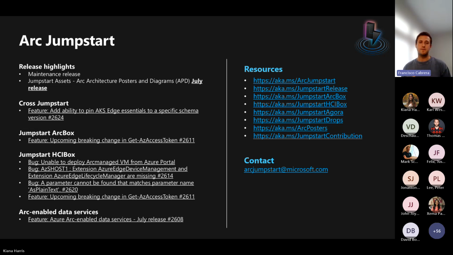A lot of small bug fixes, mainly around the life cycle of the VM, mainly around the deployment, right? So if you can see, for example, there's a bug there around the parameter cannot be found. But again, gaining a lot of traction when it comes to HCI box and the new version of HCI box with the support of 23H2. And then finally, we need an update for our Arc-enabled data services solutions and scenarios, to make sure we're using the latest and greatest version of the Arc-enabled data services bits, the latest container there.